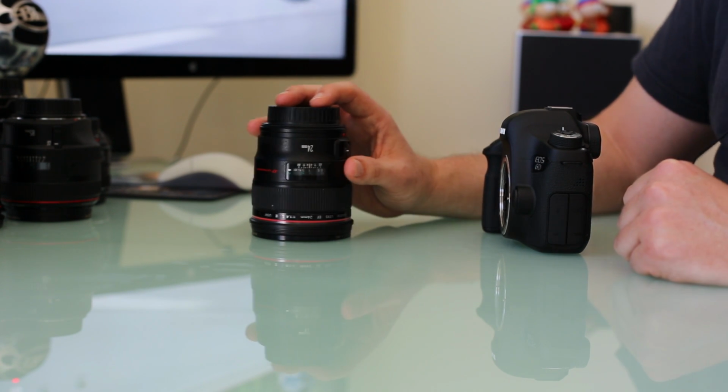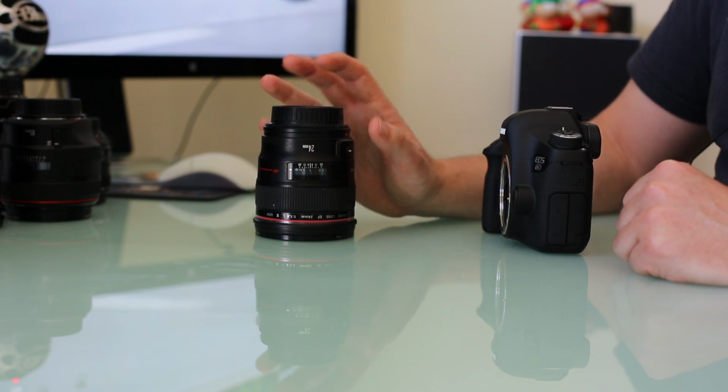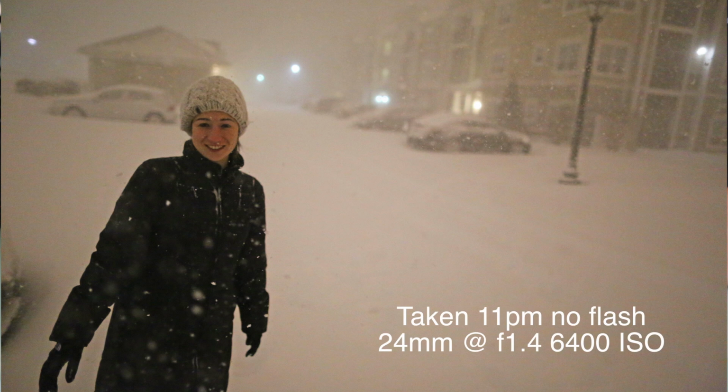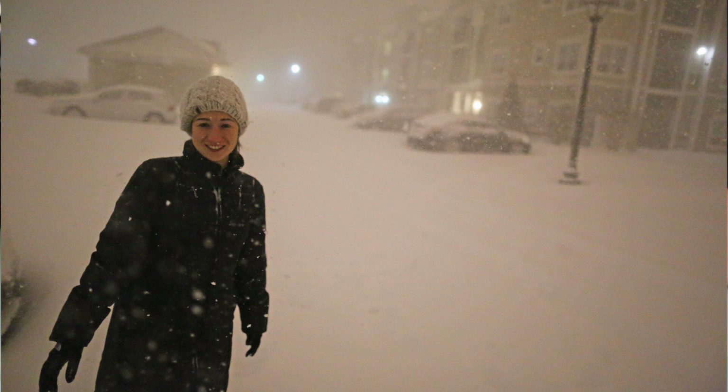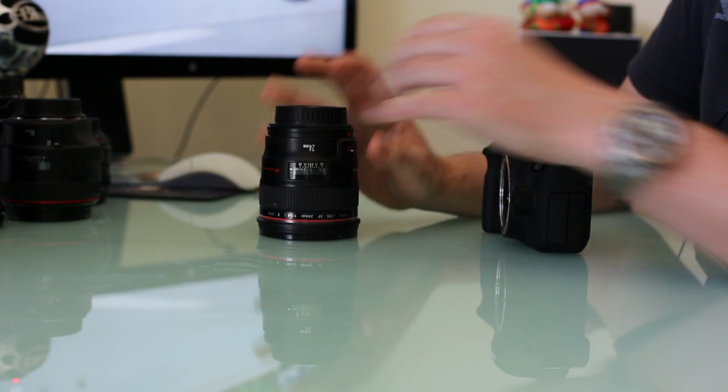And because you have such a wide aperture, you can do so many things you can't do with other lenses. You can grab that night shot that no one else can get. You can stop that action because you've got a much faster shutter speed because of that aperture. And you're getting a photo that is higher quality because there's just no distortion in these lenses. Very high contrast. You're getting a photo that gives you the wow factor that no other lens can give you. And that's really what it's all about.